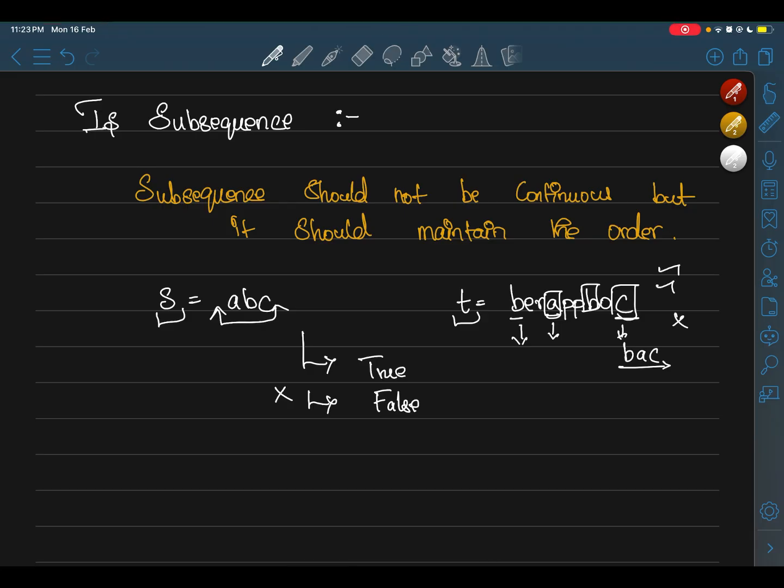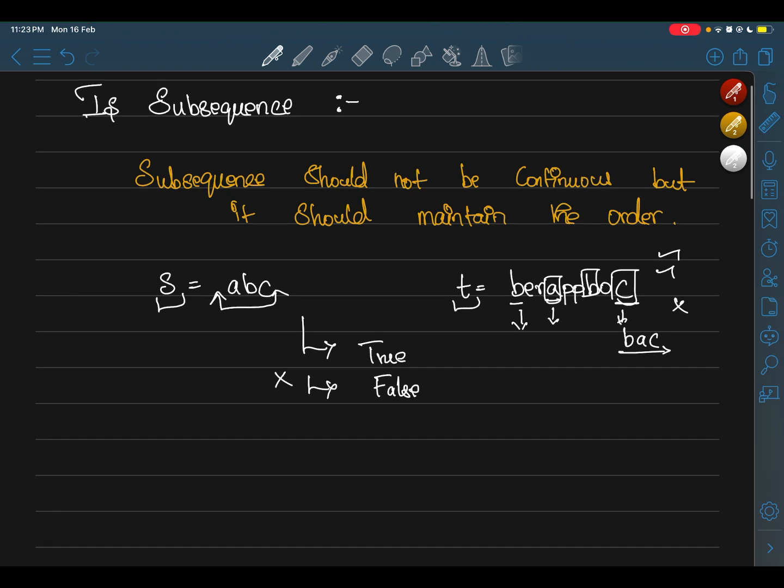Even if it is continuous, that is not a problem, but you have to maintain the order. That is the main case. You maintain the order and you got A, B, C here, so S is a subsequence of T, and we will be returning true here.